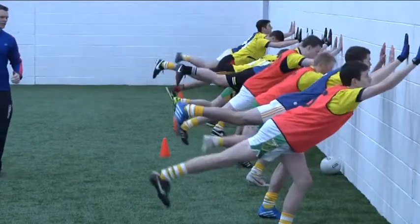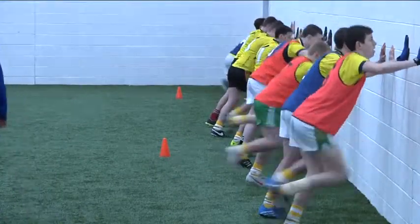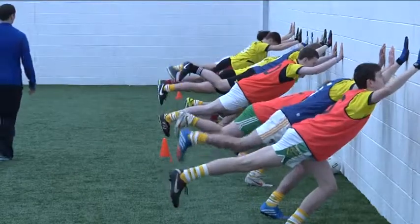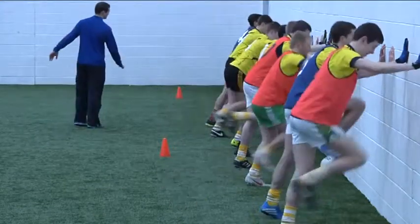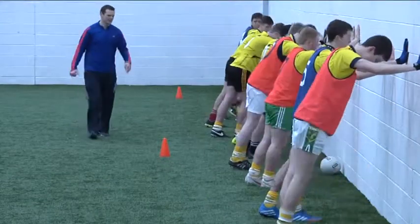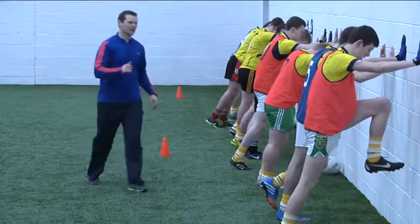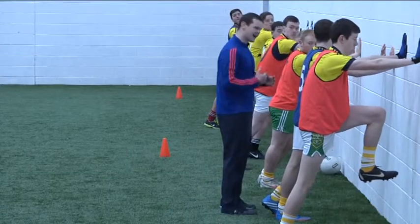Load. Lift. Now keep it faster. Load. Lift. Load. Lift. Load. Lift. Right. Other foot. Do three this time. So reload it, look for the finish position, okay? And what you'll see is, I don't want you to be leaking energy at all. See up here, tight as anything, okay?